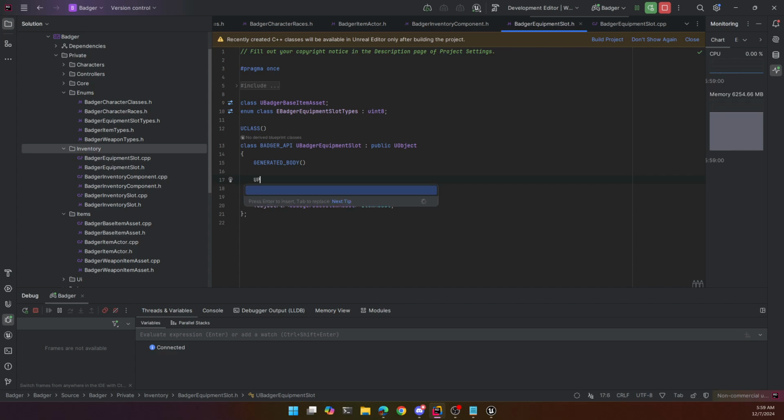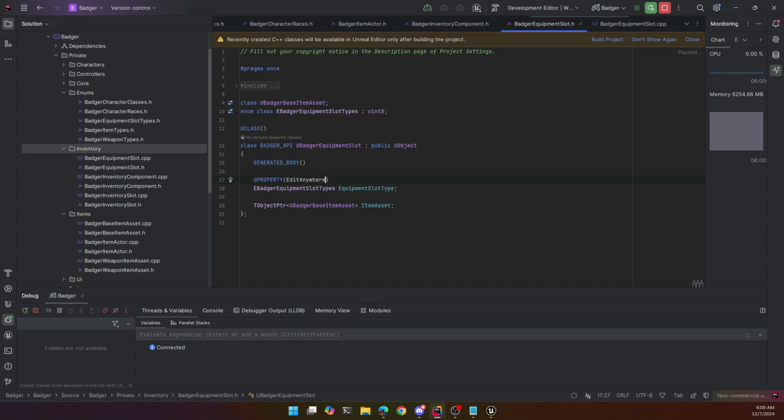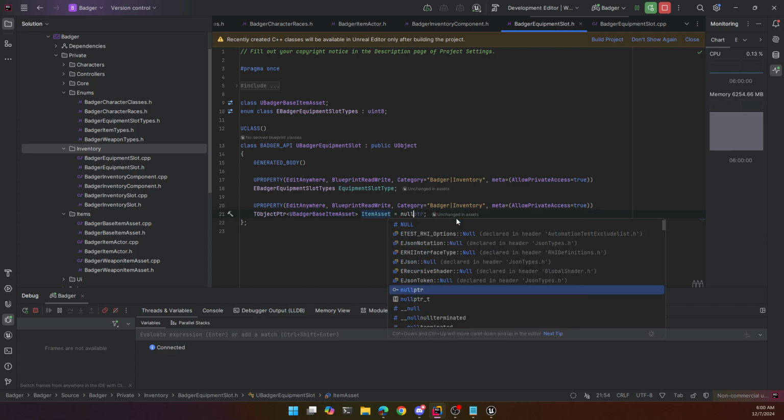And I'm going to make these U properties because I think it's going to come in handy. Okay, so we got the slot type and the asset that's currently in it, which will be initialized to null pointer.